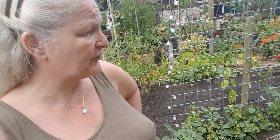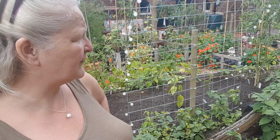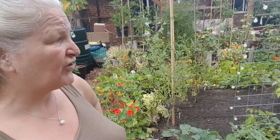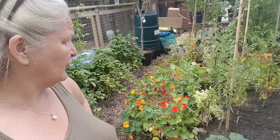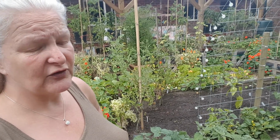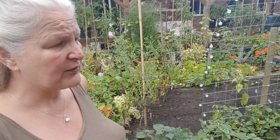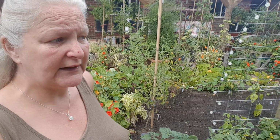Tomatillos that I've never grown before, ground cherries that I've never grown before, and the tomatillos seem to be blight resistant. They've not been touched at all. More peppers than I've ever grown before. Chilies I've never grown before, so that's an additional. Kept lettuce going longer than I've ever done before. I've grown more chard than I've ever done before. Even the brassicas, when they finally harvest at the end, they will be more than I've ever done before. I have probably at least tripled what I normally grow.